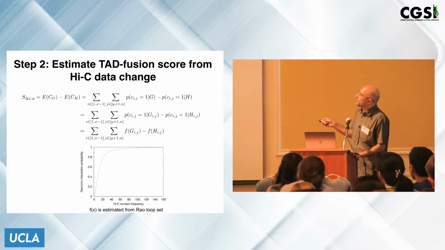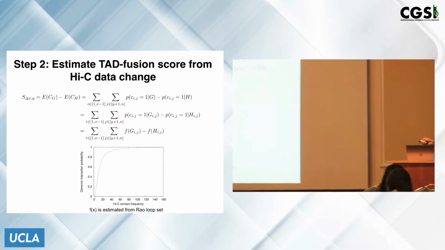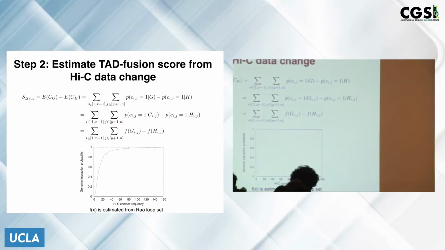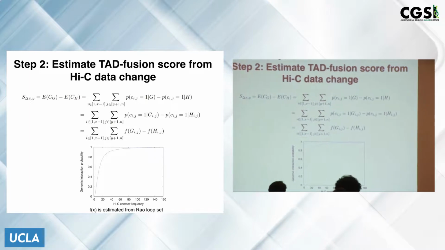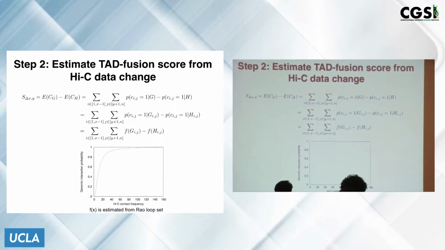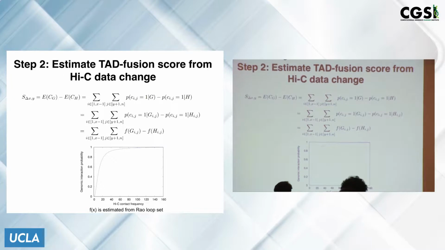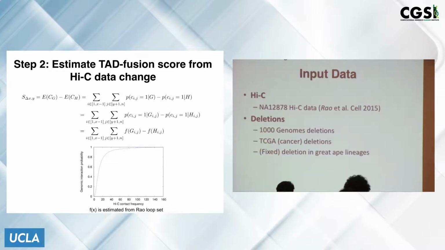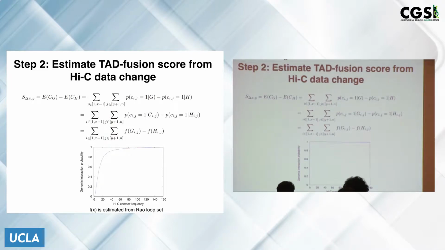And we can model this by calculating the probability of interacting for every i and j given the Hi-C matrix. For calculating these probabilities, we use the known set of loops to calculate the probability of i and j interacting, based on the database of loops that we have and the Hi-C values that we have. So this part becomes easy. We can just learn this function using the available databases of loops and plug it into these functions. So given the two matrices, now we can calculate the expected changes in the number of interactions given the two Hi-C matrices. Okay, so this is the method that we have developed.